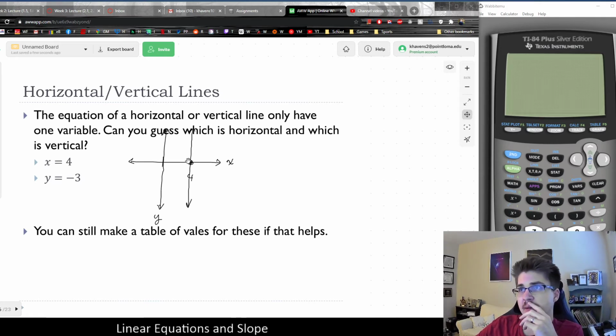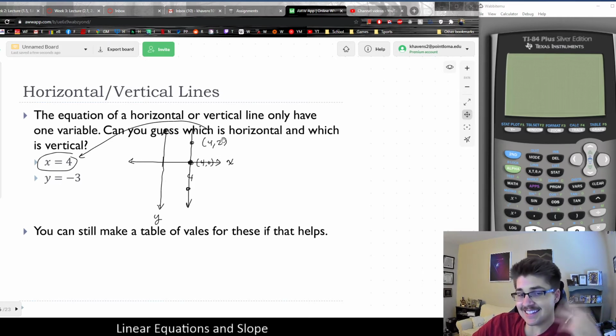So really you take that point and extend it to a vertical line, because notice that all of these other points along the line will also make sense. Let's say I was thinking about (4, 2) or (4, 0) or whatever. If I plug it into the equation, it makes sense because 4 would just go in there. 4 is equal to 4, and the 2 doesn't matter. That's the deal with a vertical line: y could be anything.